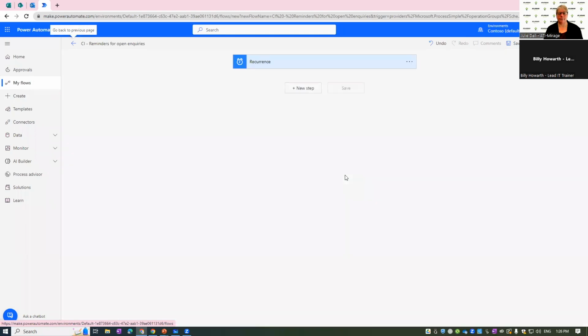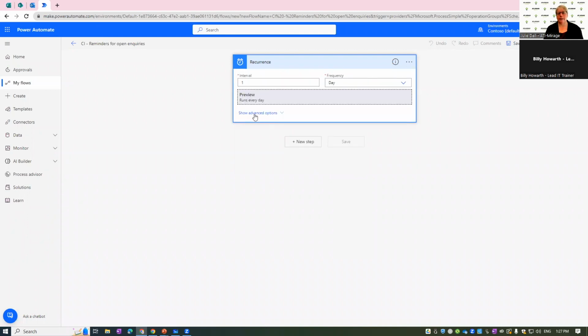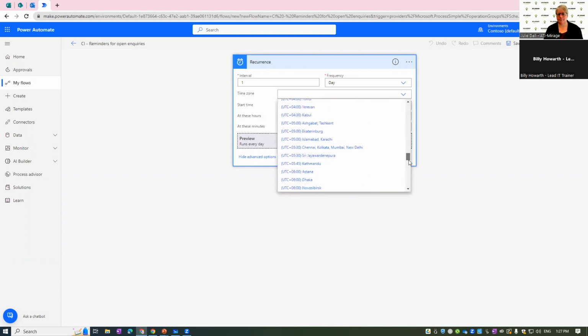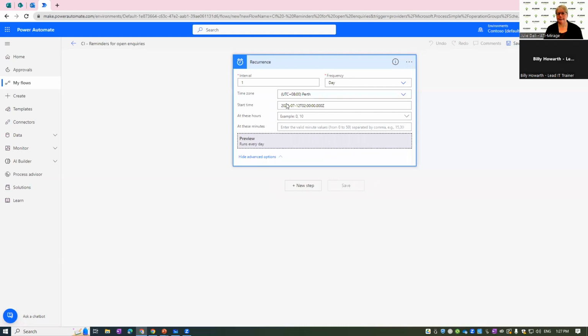We can see our trigger here, the recurrence, and you can see that it runs every day. However, I want to burrow into this a little bit more and see what it's actually saying. So if I go to the advanced options, you can see that it doesn't know what time zone we're in. So let's fix that first. As I said, the start time doesn't really matter, so I'm going to take that one out.